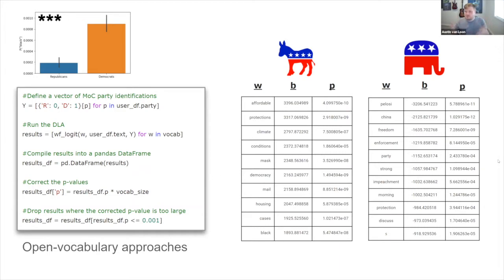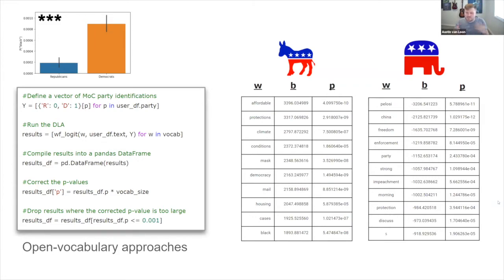And then the next step here would be interpreting this and trying to learn something about the phenomenon from these results, from this summary of the results. And so just a couple of things that came out to me as I was looking over these lists. One thing was that if you look at the Democrats list of words, we have protections, whereas in the Republican list, we have protection.